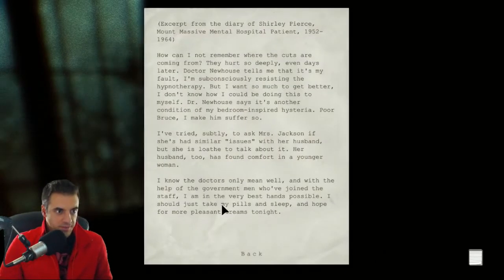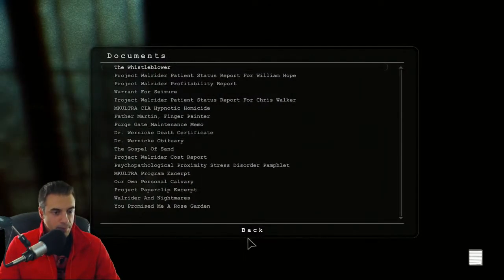You promised me a rose garden. From the diary of Shirley Pierce. How can I not remember where the cuts are coming from? They hurt so deeply. Even days later, Dr. Newhouse tells me it's my fault. I'm subconsciously resisting hypnotherapy, but I want so much to get better. I don't know how I could be doing this to myself. Dr. Newhouse said it's another condition, my bedroom-inspired hysteria. Poor Bruce, I make him suffer so. I've tried subtly to ask Miss Jackson if she's had similar issues with her husband, but she is loath to talk about it. Her husband, too, has found comfort in a younger woman, a.k.a. the wall rider. I know the doctors only mean well, and with the help of the government men who've joined the staff, I am in the very best hands possible. I should just take my pills and sleep and hope for a more pleasant dream tonight.